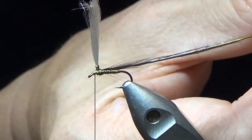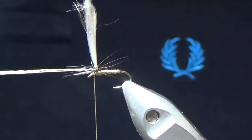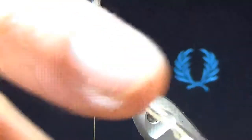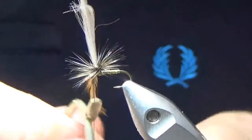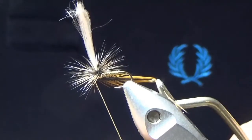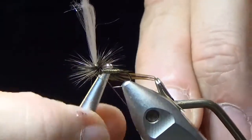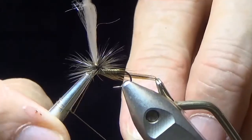I'm going to get my hackle pliers in now and wind — just carefully. I don't really need to hold that post; I'm not pulling too tightly on it because it's stiff enough. I see all these contraptions hanging suspended from above — I just don't find I need them. This is a really simple fly, actually nearly finished now. I do about six or seven turns, sometimes more. Then I'm going to lock that over the eye, and use the half hitch again to lock it — one, two — roll it up towards the eye and lock that in.